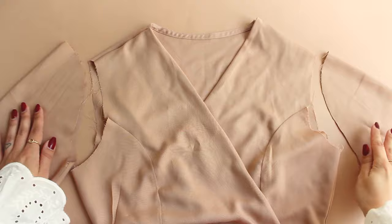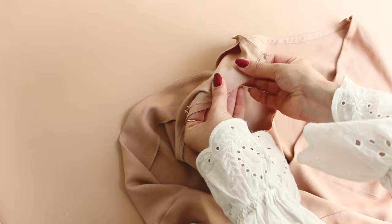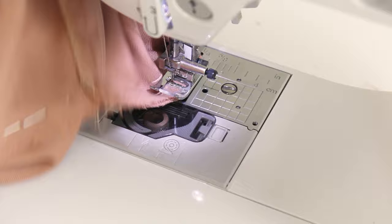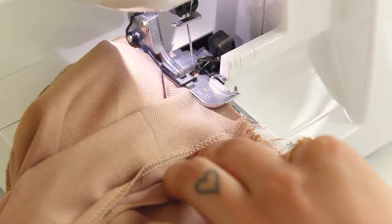As the last step, insert the sleeves to the dress. And that's it, the dress is ready.